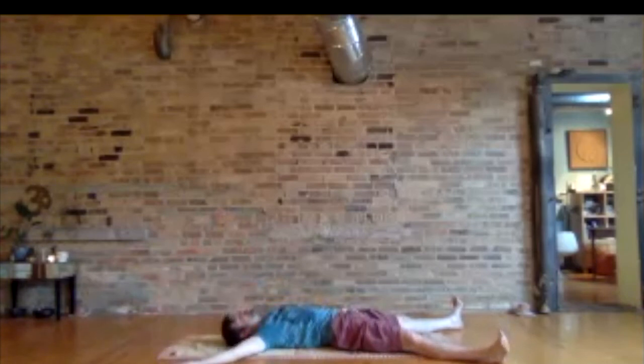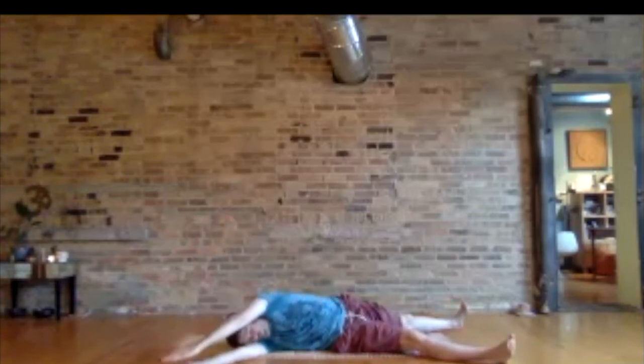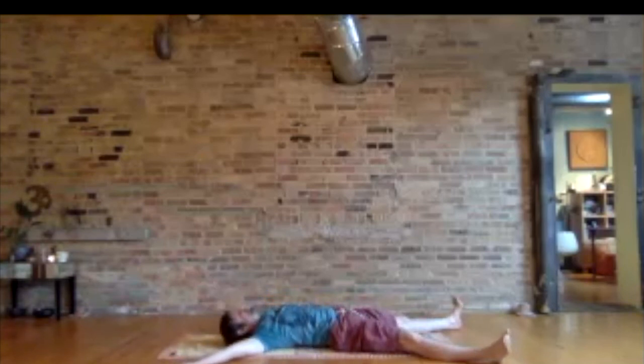Press the knuckles into the floor. Lifting your left arm up and over. You're going to lift your head. Press your palms together. Keep the elbows straight, beautiful, open to the X. And one more time each way.